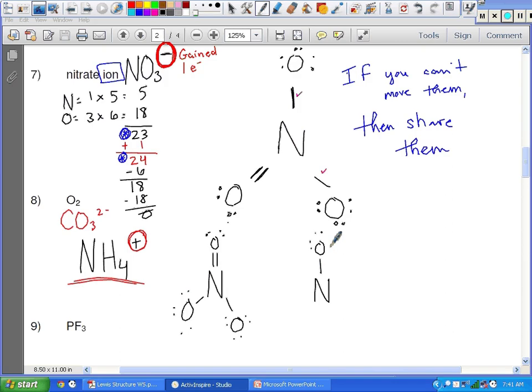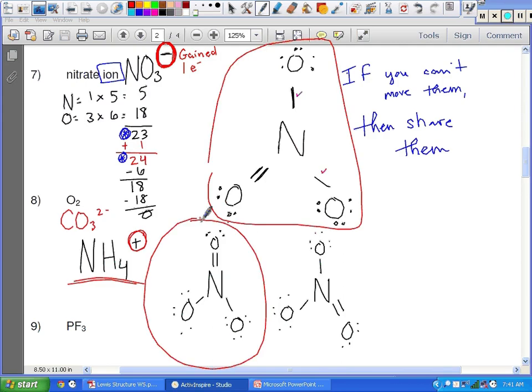So here's the deal. It can look like any of these 3. And let me just go ahead and tell you there's a vocabulary term I have not mentioned, because it's something that's above your knowledge base right now. If you were to look this up on a vocabulary crossword puzzle, this is what it would be. Any chemical structure that can be drawn different ways but represent the exact same molecule has this. And this is the word. It's called resonance.